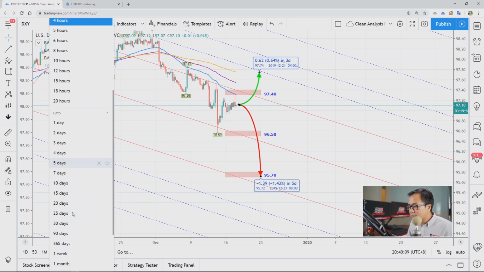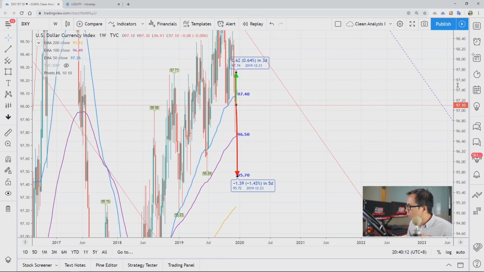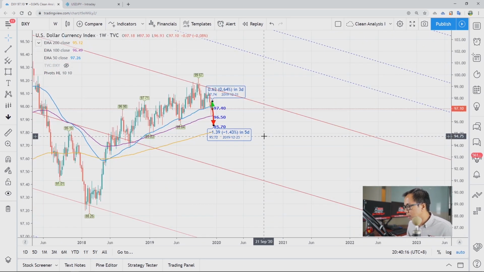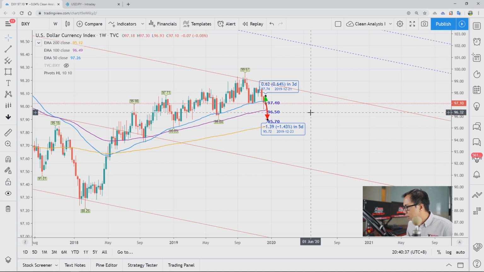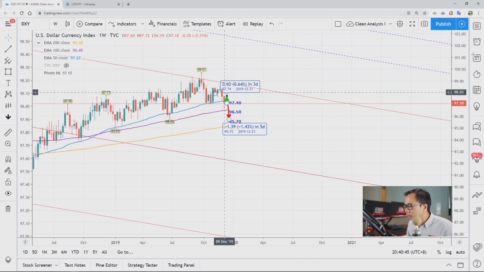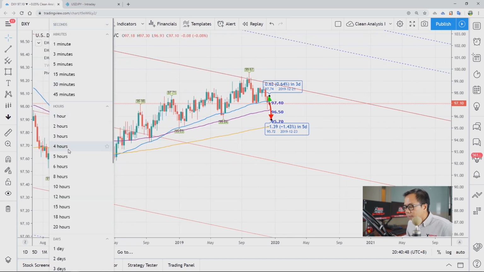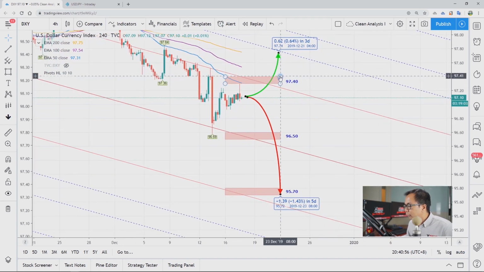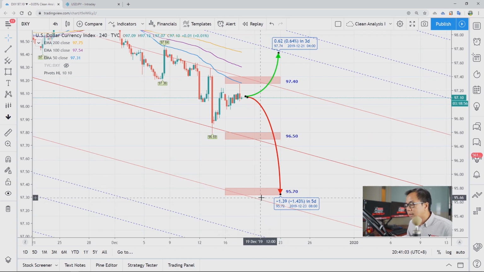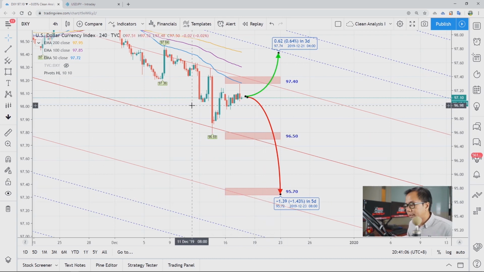Let's have a look at the weekly chart. I am being very precise on the US dollar, as the dollar is a correlation for all the major pairs. It did break below the 50 EMA moving average level, and it had a rebound on the 100 EMA level. So these are the levels on the weekly. Looking back at the 4-hour chart, these are the three levels we have to look at: the resistance, the support, and the next level of support. And of course, this is the downtrend channel.